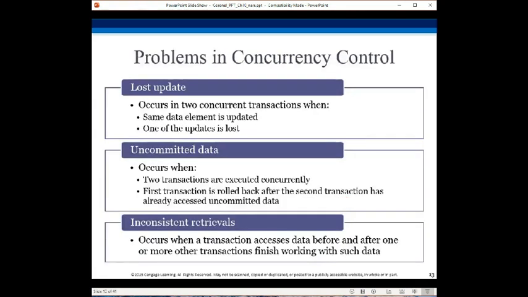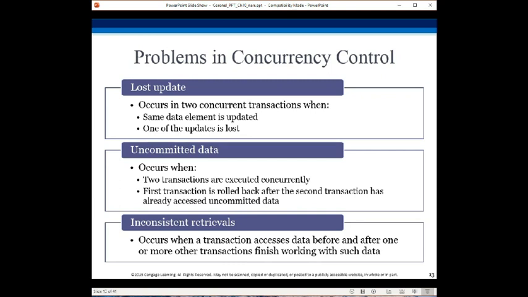So there are some famous anomalies that can happen when we do not properly manage the concurrent interaction of transactions. One is the lost update. Consider we have two tasks, T and T prime, that both modify the same data. T and T prime both commit, and the final state shows only the effects of transaction T, which overwrote the effects of transaction T prime.